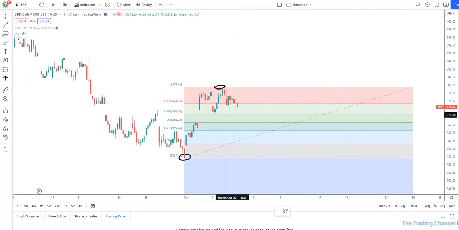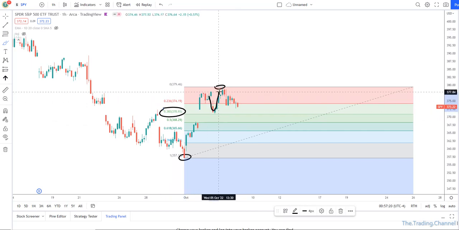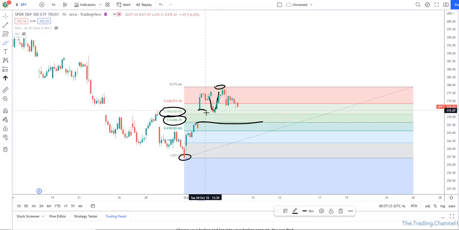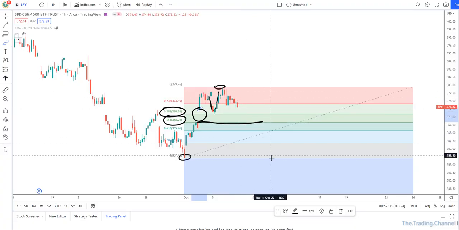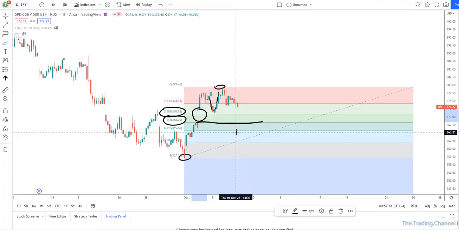You can see that my support levels are here. The first obvious support is the 0.382, which is $371. That day it came there and bounced off. So that is the nearest support. The next support would be 368. 368 is a very strong level because it's the 0.5 plus a gap fill. There's a gap here, the gap happened here. So these are the key support levels, and so on and so forth. So retracement is usually very, very straightforward. Basically, you're just finding support and resistance through this move.